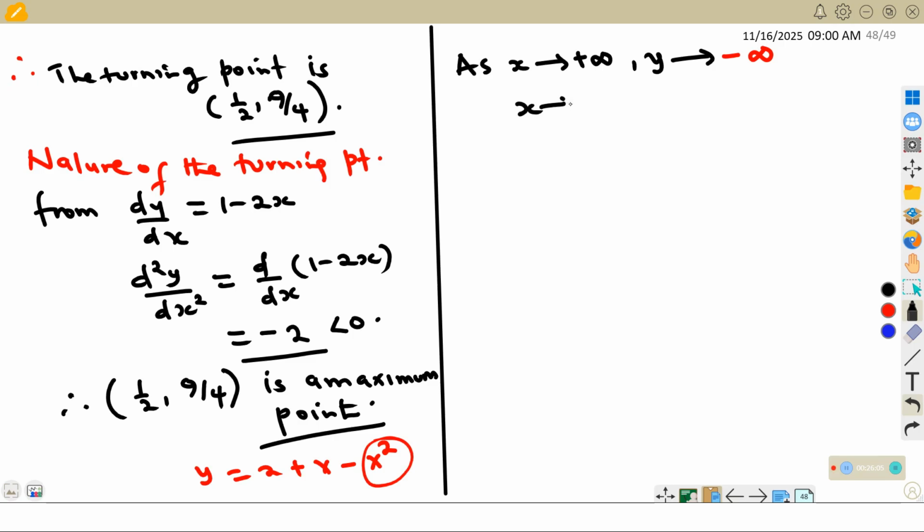Then as x tends to negative infinity, when you put the value of x, x squared will always give you a positive value. But because of this minus, it means it will give us a minus answer. Likewise, if x is negative, then x squared will be positive, but because of this minus, it will also be minus. So this will also be tending to negative infinity. So from that, we can now draw our curve.